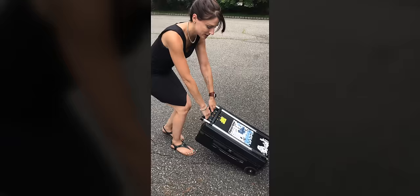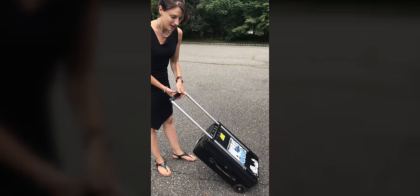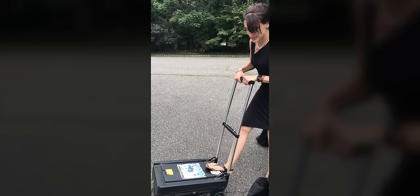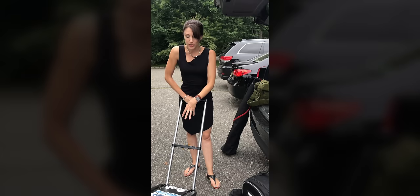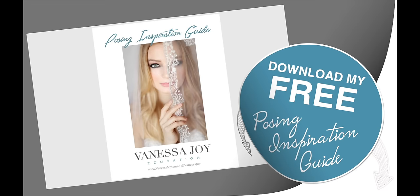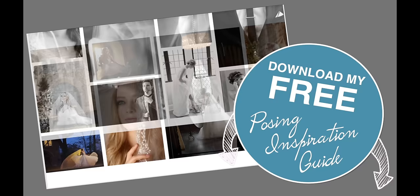This is my main case — it's a Porter case. It's a little bit weird. When you lift it up, you have to pinch these two yellow things to get the handle up. And when you roll it, most people would think you roll it like this, but you actually roll it like this. The reason it's like this is because you can pull up these little knobs right here, and it becomes a hand cart, and you can pack all the rest of your gear on top of here. You can see the rest of my bags — at some point I'll have to pile my light bag, my reception bag, all of it on here, and it just makes it so much easier to get around.